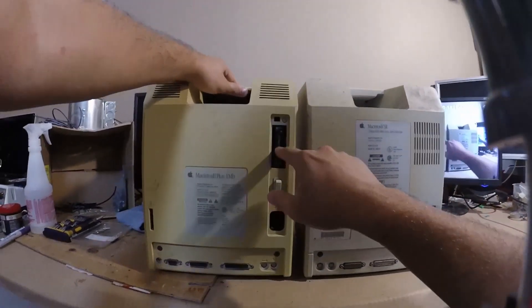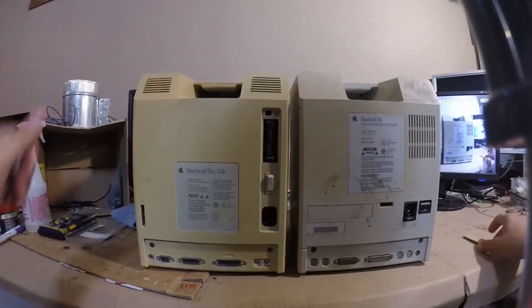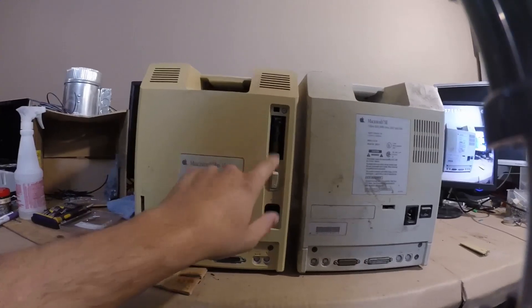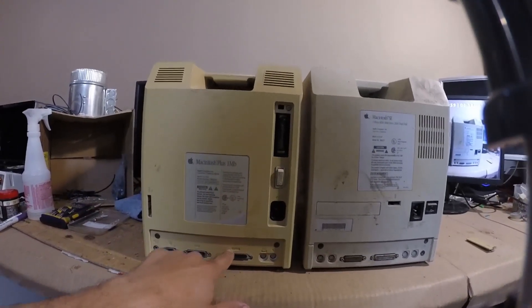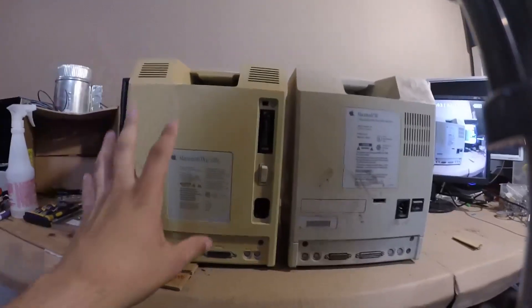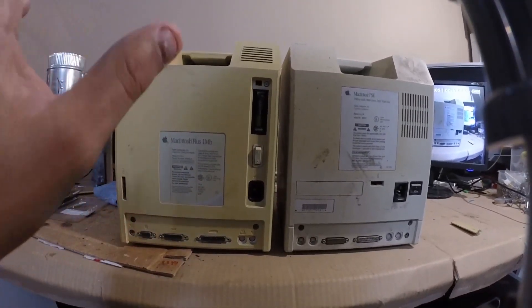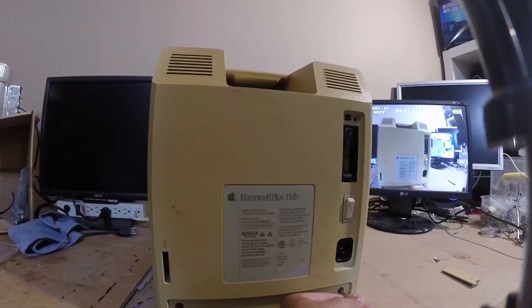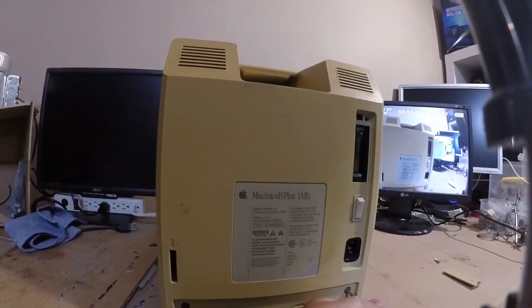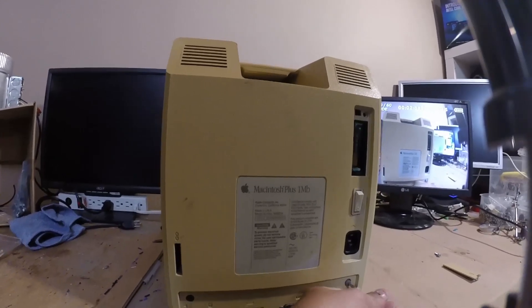As you might be aware, the Macintosh Plus uses a somewhat proprietary clock battery behind this hatch. In some cases such as this one, an uninitiated owner replaced the dead four-and-a-half volt battery with what visually appeared to be the same — a standard one-and-a-half volt double-A cell. Without even opening it up, you can see the battery has leaked severely and has likely caused some internal damage.